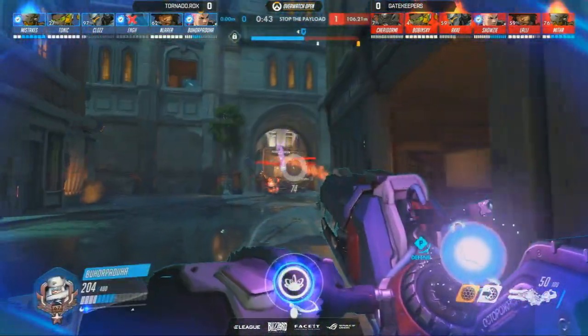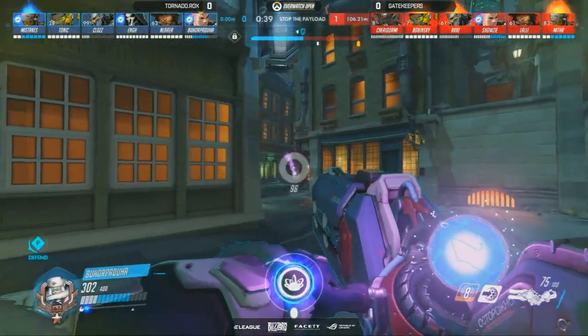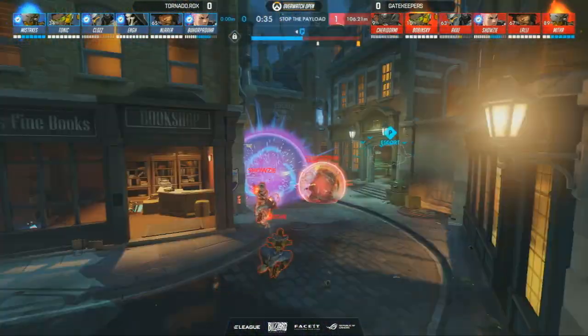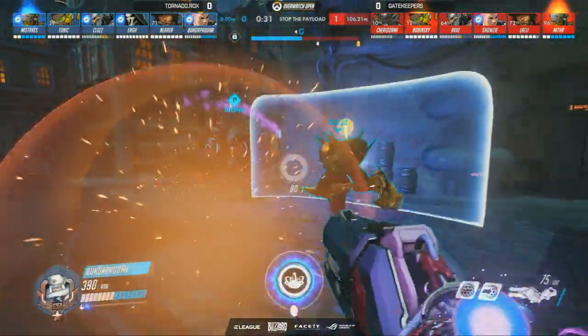Aki managing to get the kill, but he actually went down very, very low in the process and couldn't continue to be the spear of the team here. So this is going to allow Tornado.ROX to reset their defense. You can see the payload now technically moving, reversing very slowly back through the street right now.